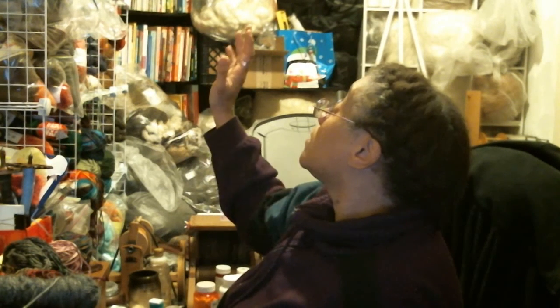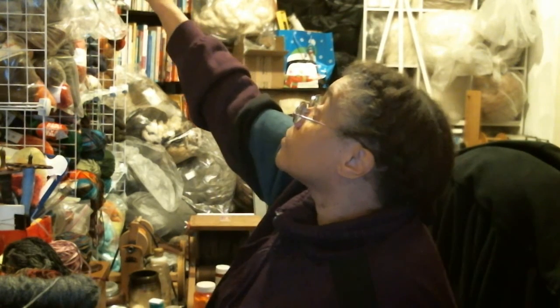Since this is like becoming the show your stash video, this is actually yarn that I purchased, which, like I said, most of my yarn, other than the acrylics and the Encore, most of my stash was given to me. Go figure.